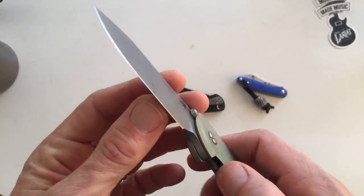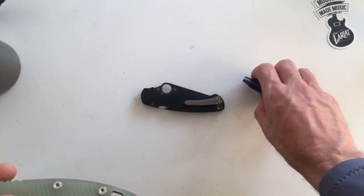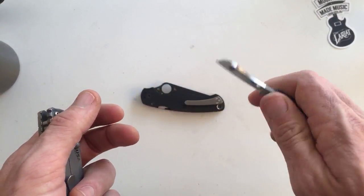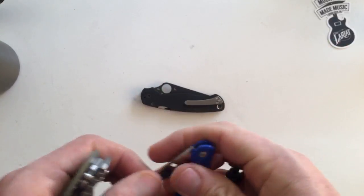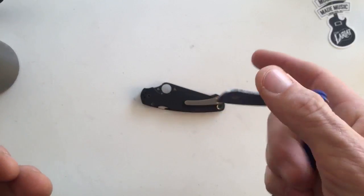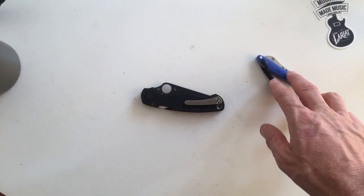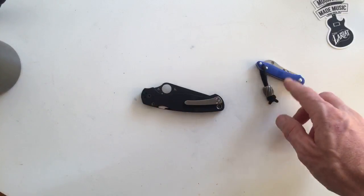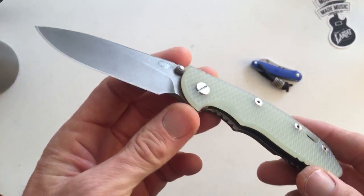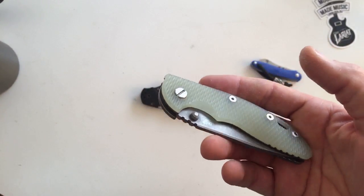This is the one I carry the most by far, and a lot of times I'll piggyback it with this guy — the Roadie actually gets quite a bit of pocket time. The steel is great on it too — it's N690Co. Incredibly stainless. I've had this in my pocket swimming in a hot spring many times, because I'm a knife dork and of course you've got to have a knife in your pocket when you're soaking in hot springs.